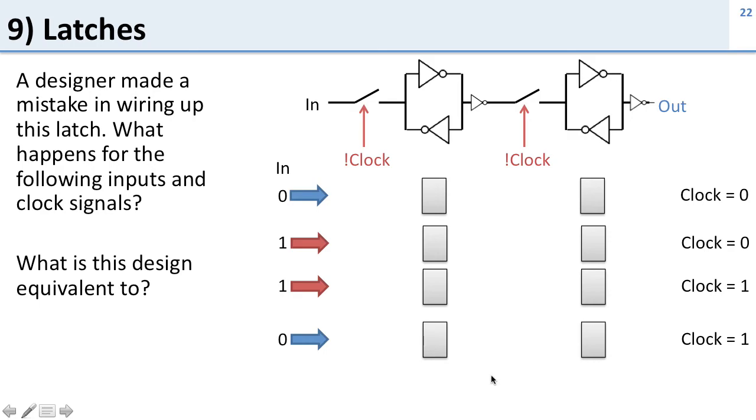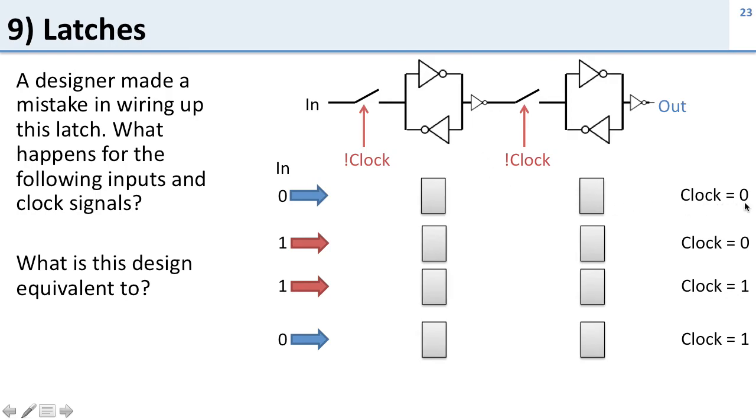Now let's take a look at latches. So we went over latches a bit in class, and you'll notice this latch is a little bit different. So first of all, it has not clock going into both of these switches here, and we've got an inverter here. And the inverter here is just because if we write in a 1, we'd have a 0 going out, and we invert it, so now when we write in a 1, we have a 1 going out. So let's see what happens with this latch when you actually use it.